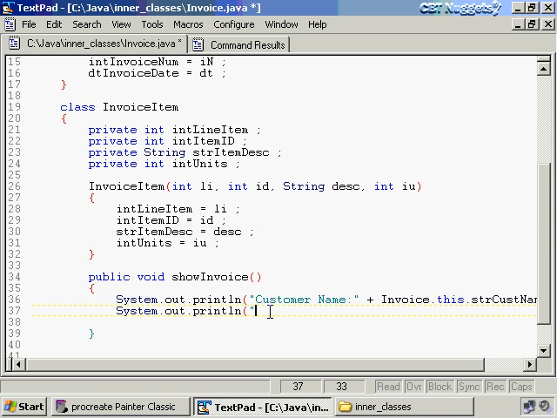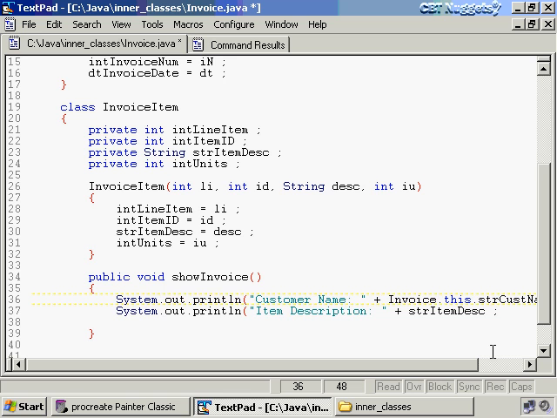Okay? And then I can simply access my information just by calling it. So I could say item description, and I'll say plus str item desc. Okay, let me put a space in there.